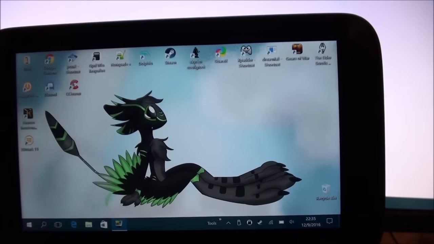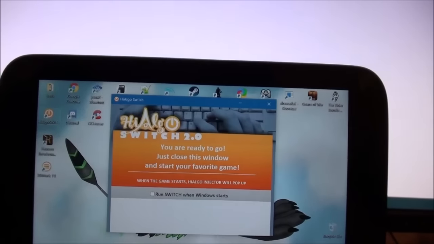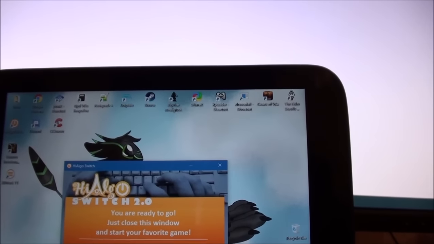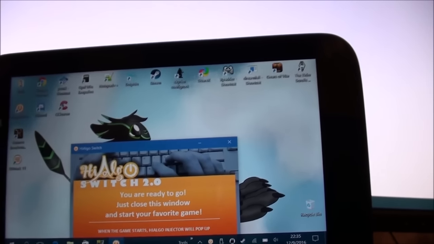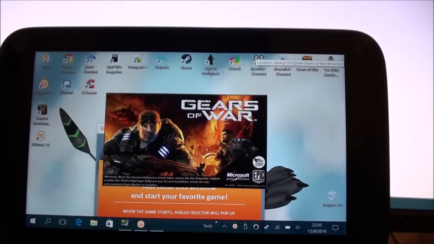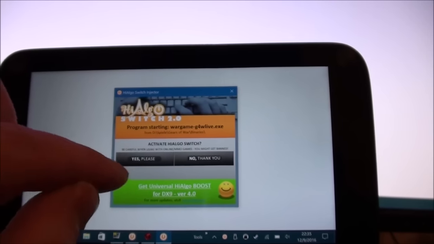Oh, one thing I forgot. For graphic intensive games, you can use this little program, Hialgo Switch, which lets you reduce the resolution in game. It gives you like a good FPS boost depending on the game. Yes, I want to activate it.